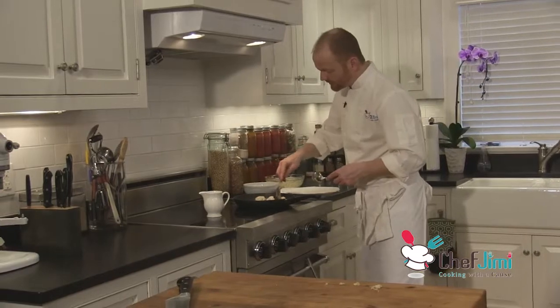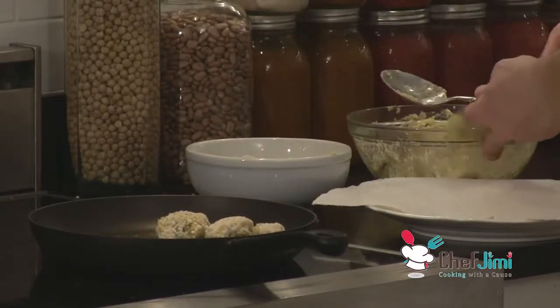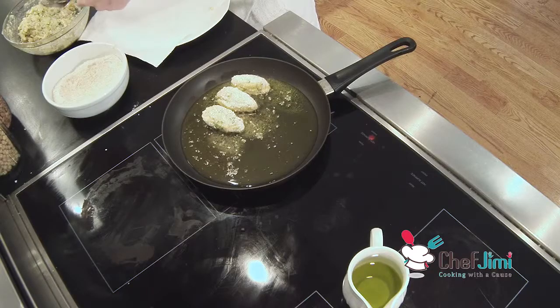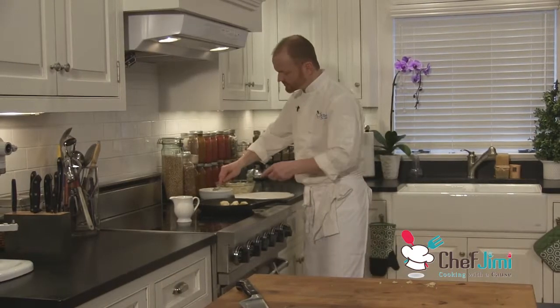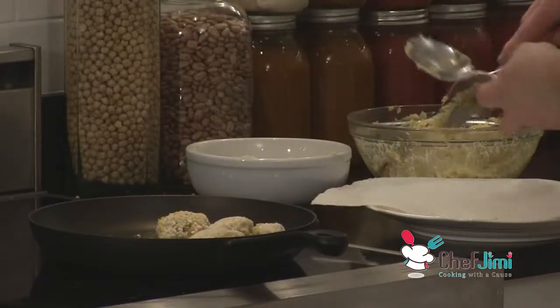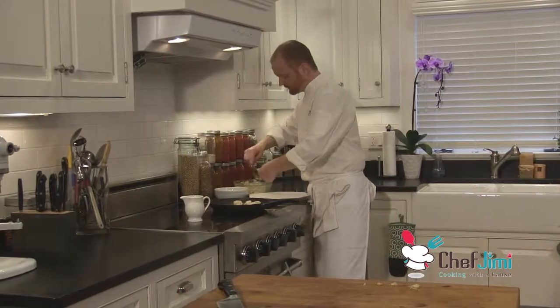And again, you want to hear that sizzle. That means your temperature is up, your oil is hot, and you're browning. And if you're browning and you're searing, you're adding another element of texture and flavor. There'll be a nice crispy snap on the outside when you bite into these, and a nice soft inside, full of protein.